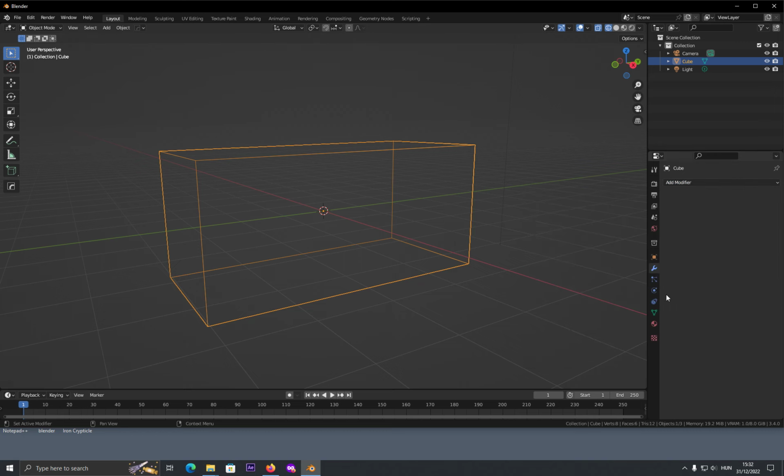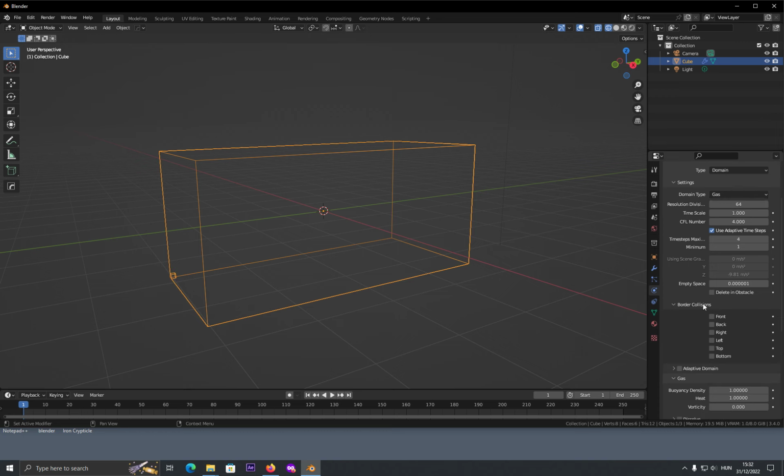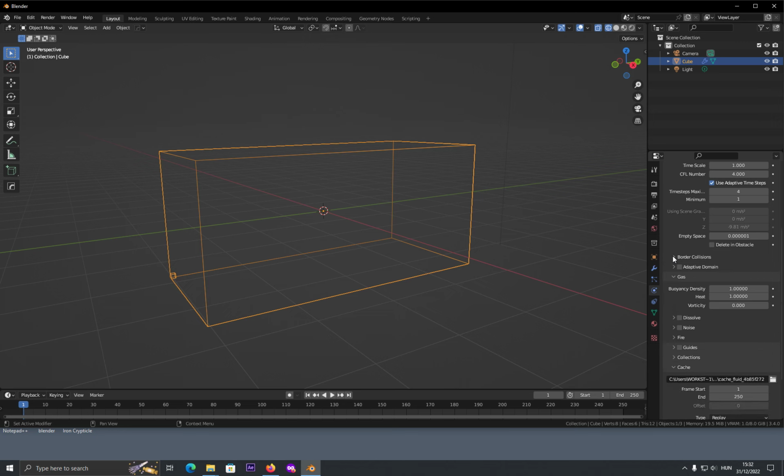Let's go to the physics properties tab and change it to fluid. Change the domain, or increase the resolution, and let's change these gas buoyancy and heat values.